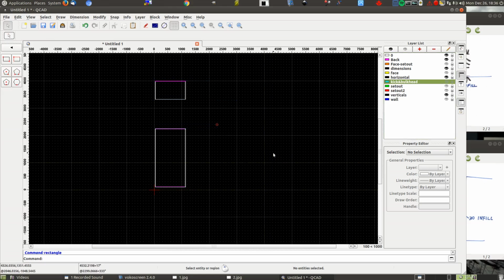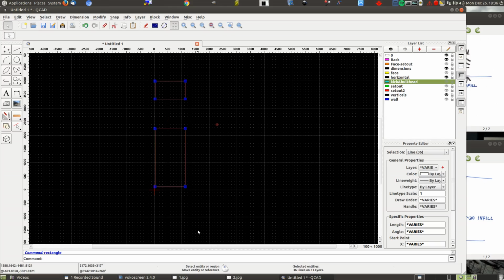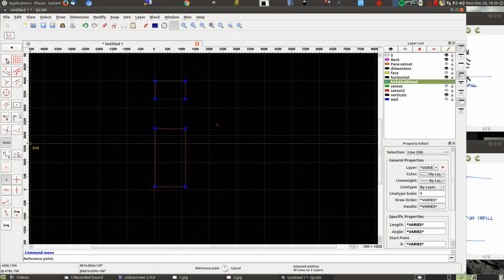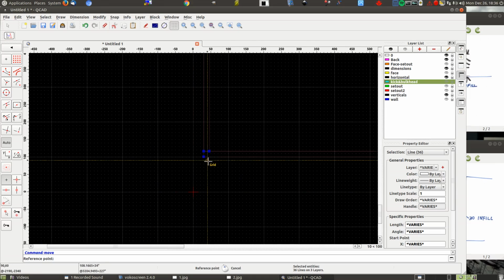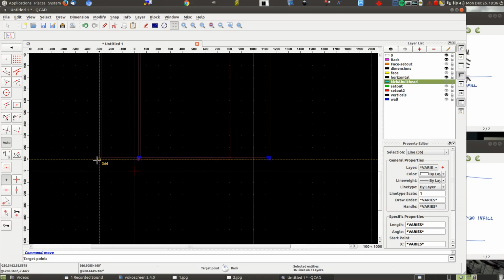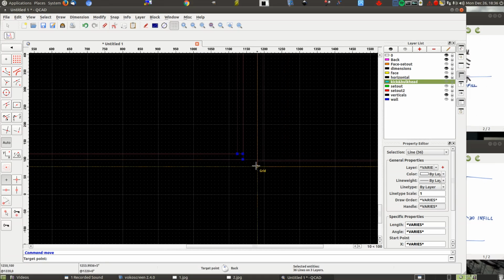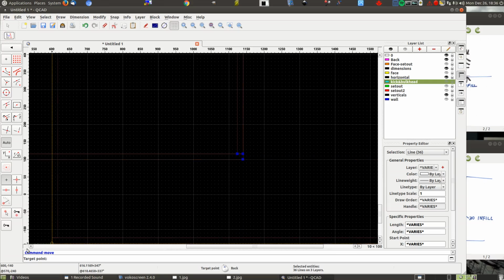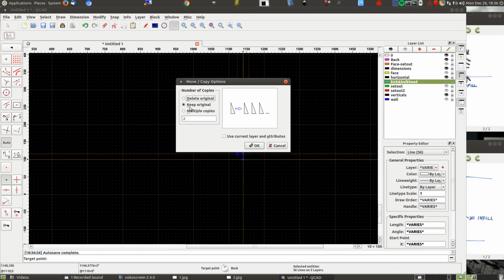I'm going to right click to let go of these functions, right click till we get back here. Draw a box around everything we're going to repeat. Use this edit tool, gives us a few options. Here we're going to do the repeat. So it's asking me for a reference point. Let's start with the left hand edge of the cabinet and move it to the right hand edge of the cabinet. So we've got a target point down here. Click on there. We're just going to keep the original. So in fact it makes 1 copy.